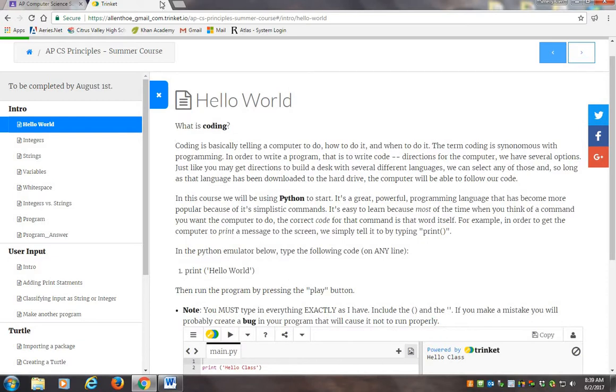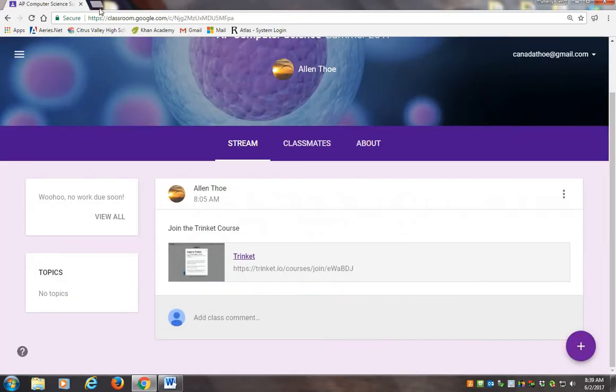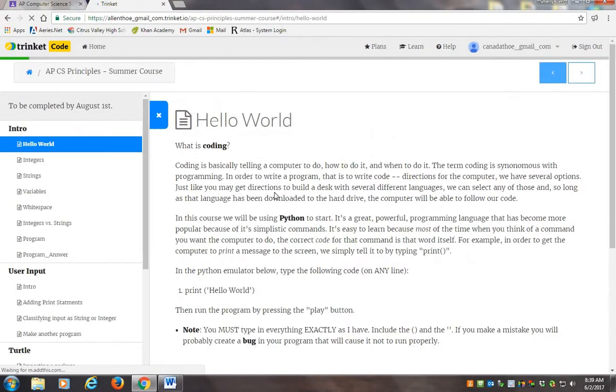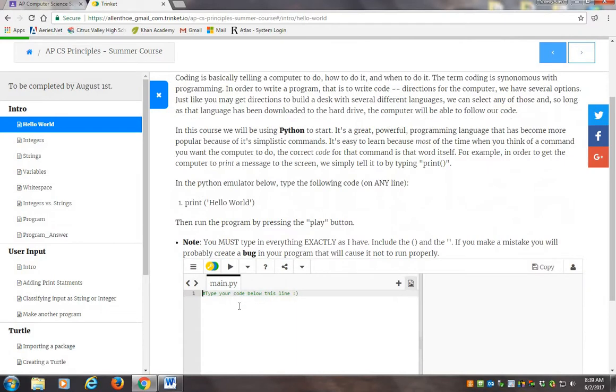The one thing is though, when you close the web page and go back, I'm pretty sure it's going to be gone. See, so there it is, it's gone. So what I wanted to say is that it's going to remember what you've done as long as you are working within the web page, but the moment you close the web page, it's going to lose all of your work that you did.